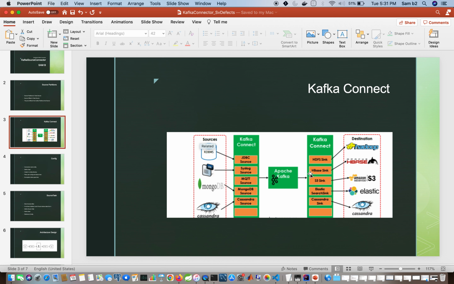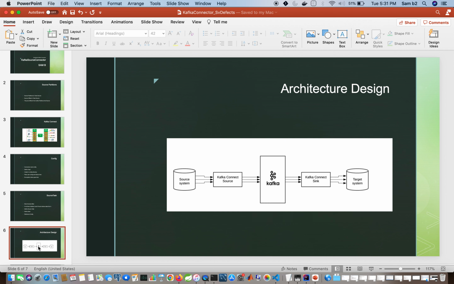Many times you will find that the available connectors don't serve your business needs, even after configuring them. So we're going to write our own source connector. We have a source system, and Kafka Connect writes to Kafka.